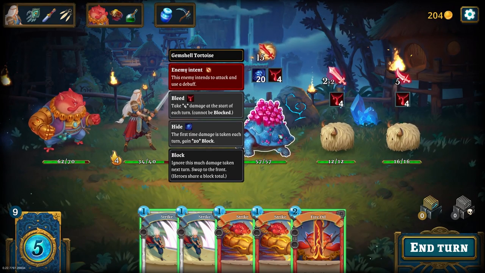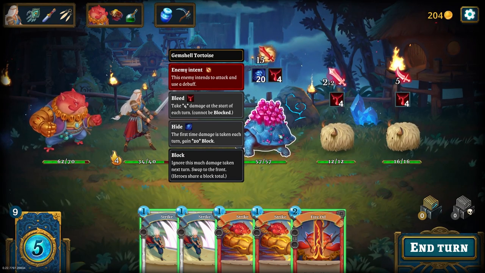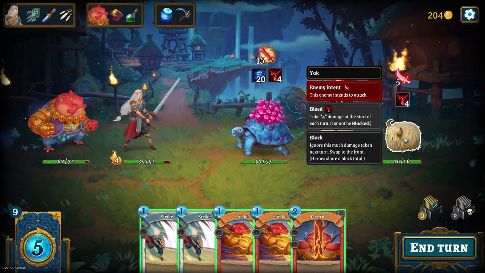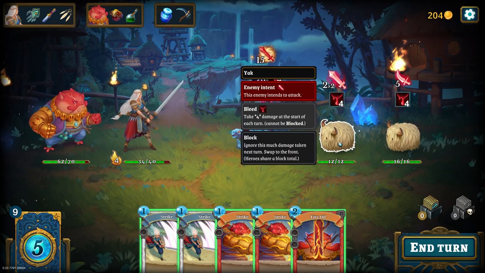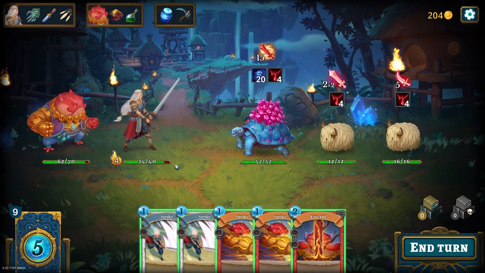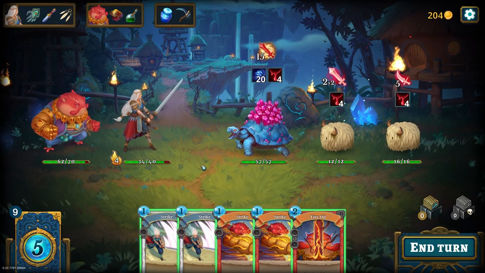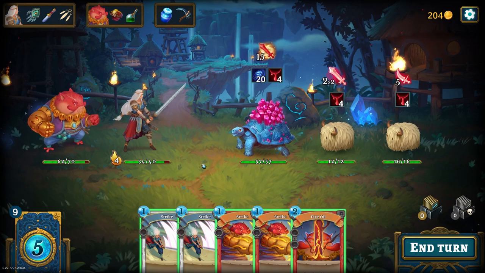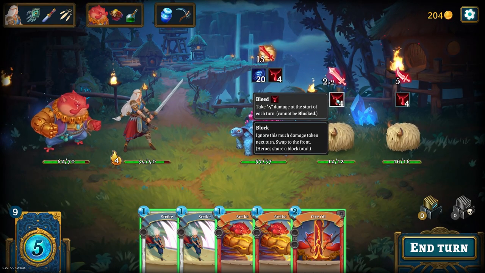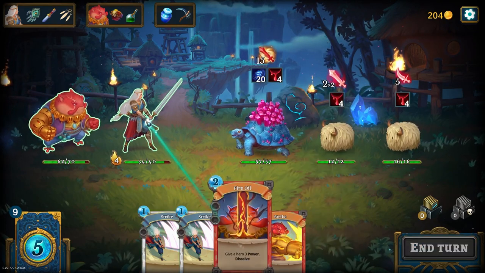Gemshell tortoise. They have 20 hide. The first time they take damage each turn, they gain 20 block back. And then there's two yaks behind it, which each have not that much damage. Does the bleed at the start of each turn? Okay. That's actually really good. Because that means what I can do here is fire oil.